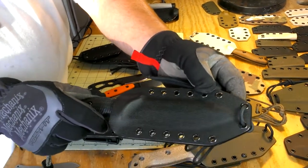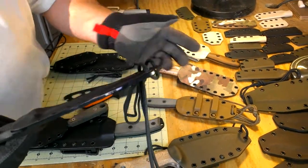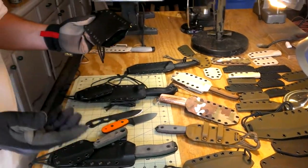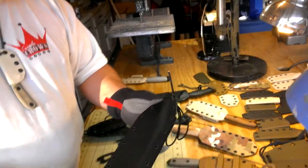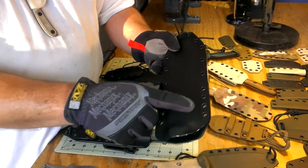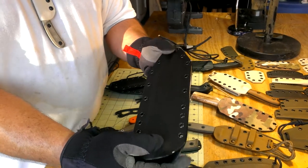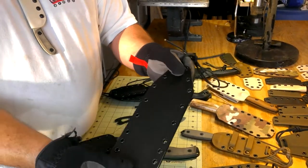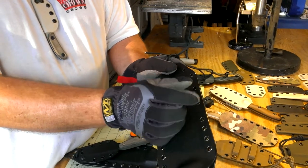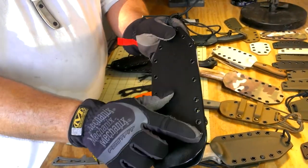This is an example of our custom work. We throw in a paracord lanyard — leg lanyard or just paracord — as a thank-you to our customers. Some sheaths don't have it attached but we always include them. We build very large knife sheaths as well — this is the standard BK9, the K-Bar Becker BK9. It's tech lock compatible at the top, allowing it to be carried down low with clearance for the big Becker scales. We've spaced the eyelets at one and a half inches because the knife is so long, but you still have plenty of attachment options — the tech lock at three-quarter or one-and-a-half inch spacing means molle locks large and small will attach anywhere on this sheath.